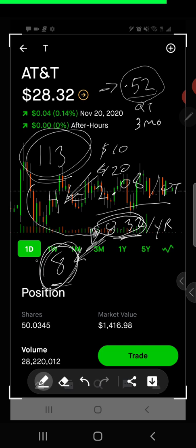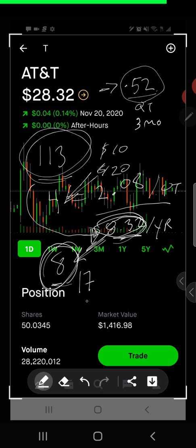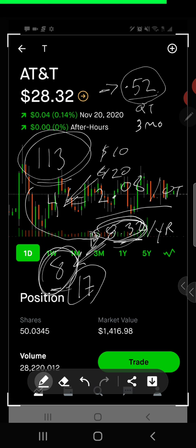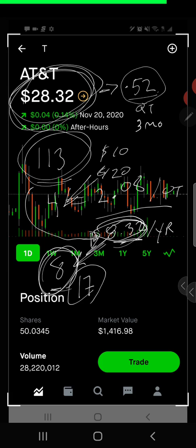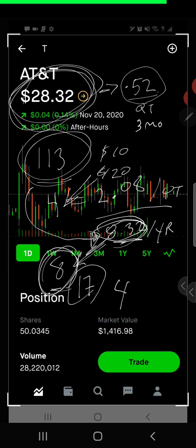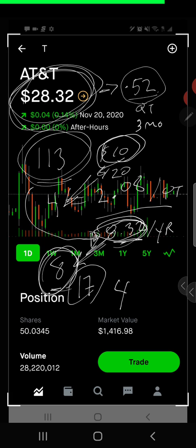By next year, you can do the same pattern. And because you're getting more dividends, instead of doubling your shares, so instead of having 16, you're going to have 17. The next year, it can double again depending on the price, and you can just keep compounding and compounding and compounding. And within a few years, when you reach around the price of the stock, it's going to be buying stocks of its own every 3 months, and by the end of the year, you're going to have 4 more shares, and that's going to be building up by just investing $10 a month.